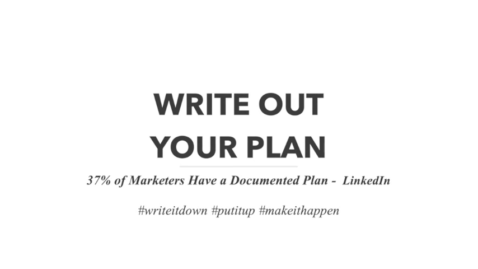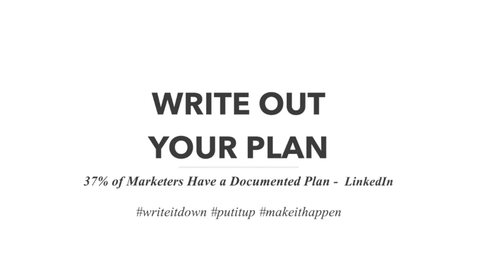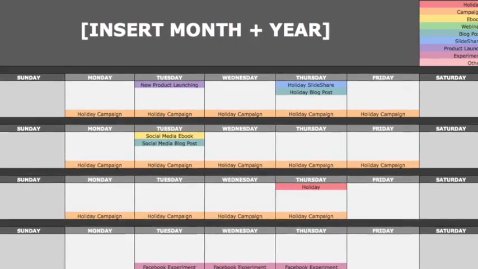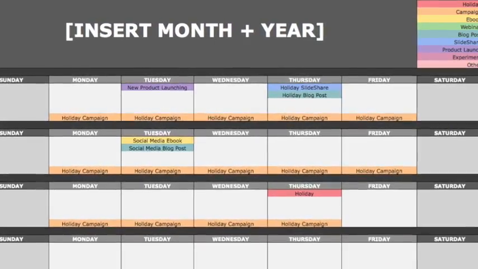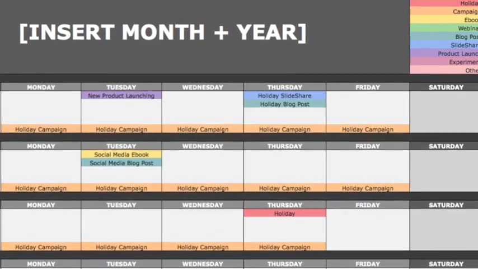Make sure you've got a plan. A shocking statistic from LinkedIn is that only 37% of marketers have a documented content marketing plan. So if you don't have a plan, you might as well plan to fail. You need to have all kinds of structure around this — a focused strategy and a focused content plan that you can act on and that you can measure. Within that plan, an editorial calendar is one of the most critical and most overlooked pieces that you have to have installed with your new content marketing strategy.